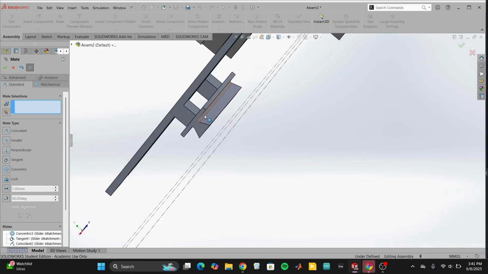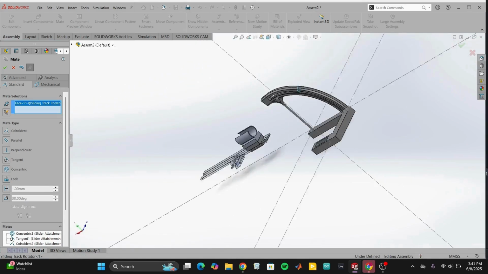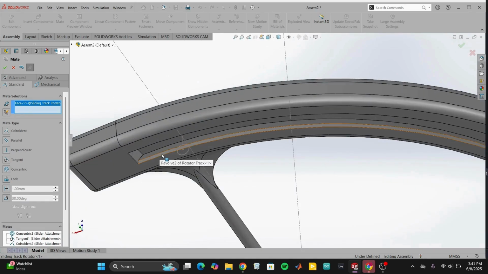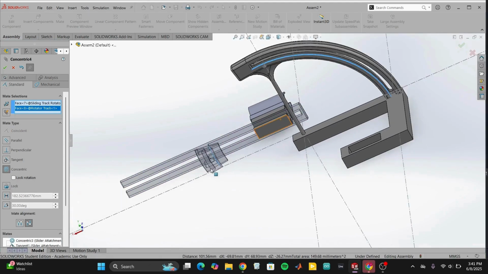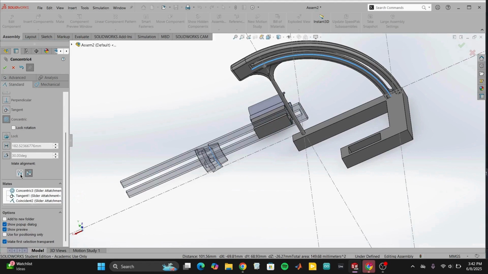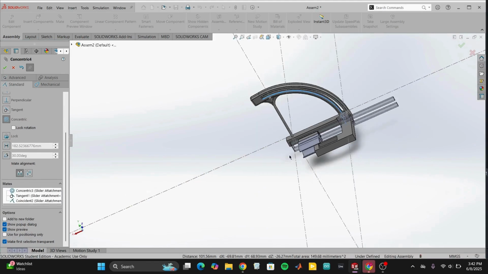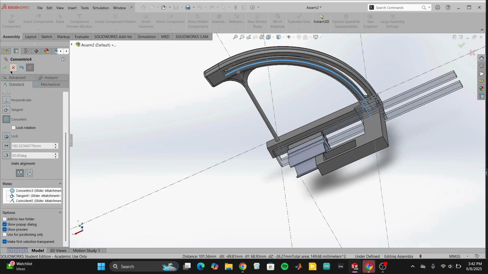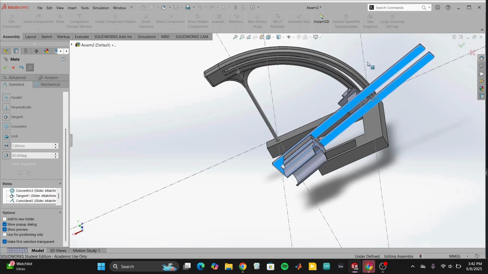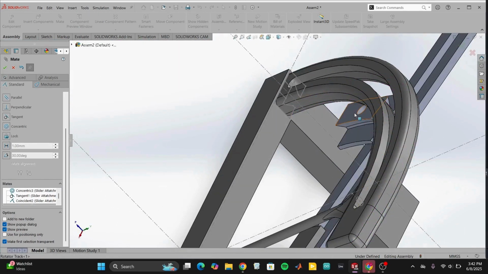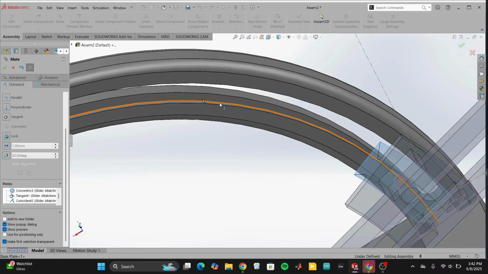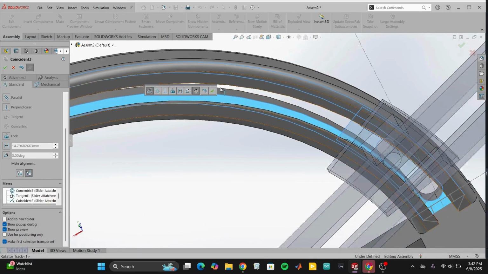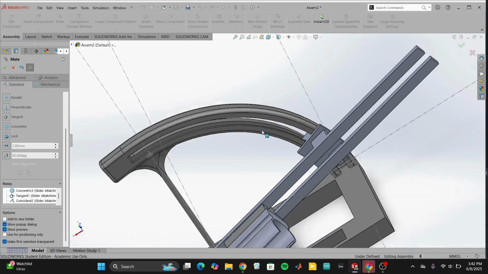So what we do is a concentric on the inside of here to the inside of the rotator track, and it knows that, and it is not oriented in the correct position, but we can fix this by changing it. There you go, that looks good. So now the next thing for us to do is for it to actually be on the inside. So we'll do the bottom of the slide rotator track to the inside of the rotator plate. And coincident mate that. So now that's on the inside.